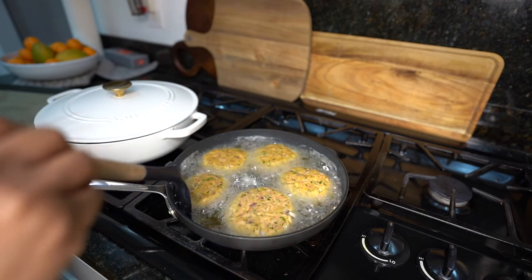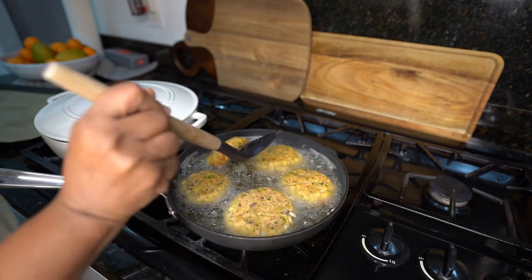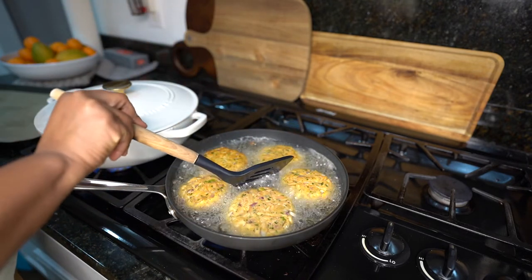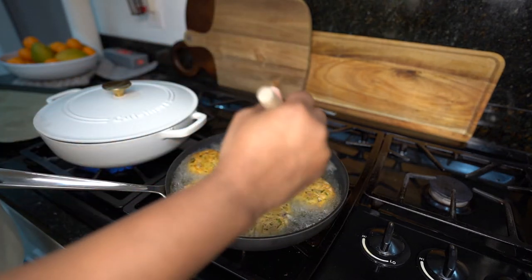The salmon is kind of like pre-cooked. Remember we put it in the oven. I do not want it to dry out at the same time. So I'm just going to gently flip it. Ooh, I wish you guys could smell this. It smells delicious, honestly. It smells divine.